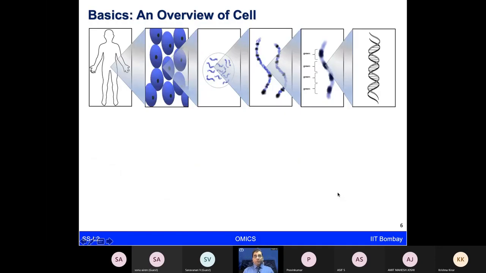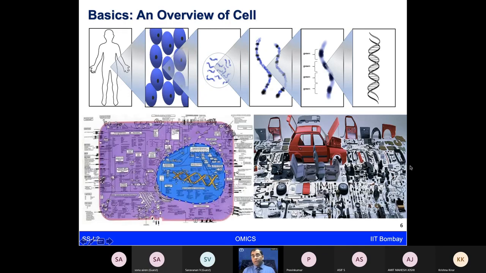So again, to give you the perspective, when we talk about the human body made of billions of cells, every cell looks like this, where the nucleus contains the chromosomes, from where we have the nuclear material, and we have the genes and the DNA. If you think about an analogy with a complex model of a car, when you open all the nuts and bolts of the car, and you think about a similar way the nuts and bolts of the cell, the circuits look very similar.